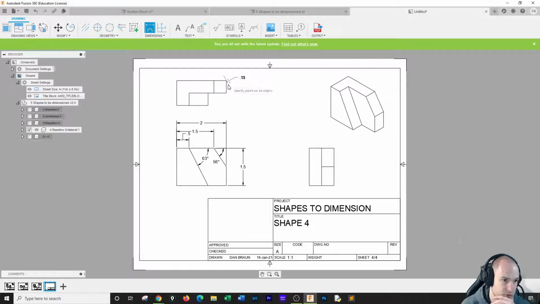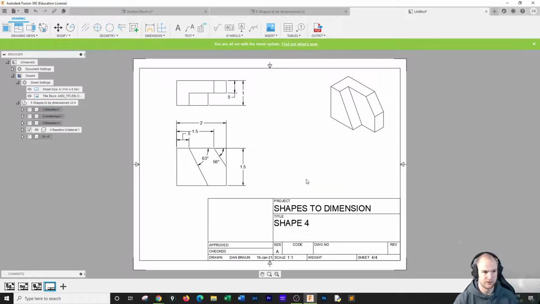The top view shows more contours than the side view, so I'm going to use the top view for the depth dimensions. I move this in a little, and then I will just finagle this over. Okay, and that means I do not need this view. So I've got all of my length. I've got my one height that I need.